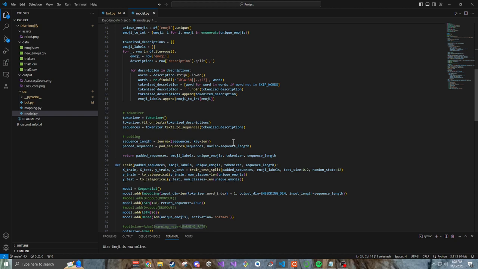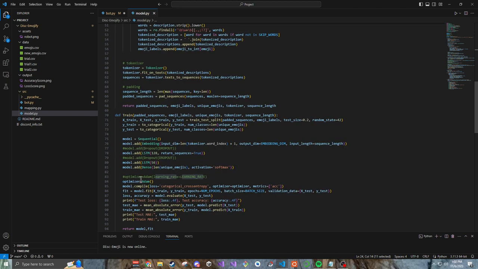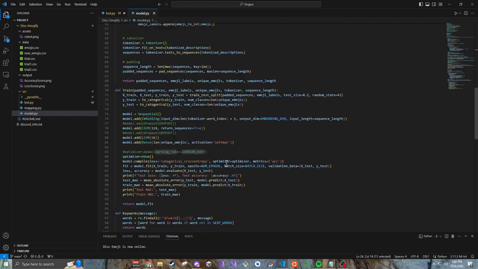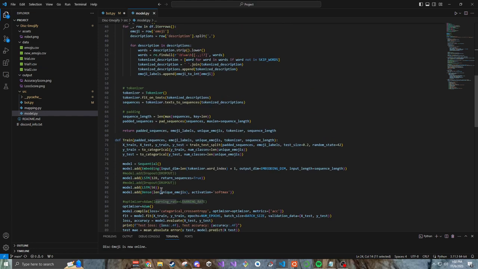The train and test scores are very low when I do that. So I just have it commented out for right now so I can show the demonstration of the bot. But the model itself is pretty much the same. I did add another LSTM layer, and I have the 2 dropouts there.